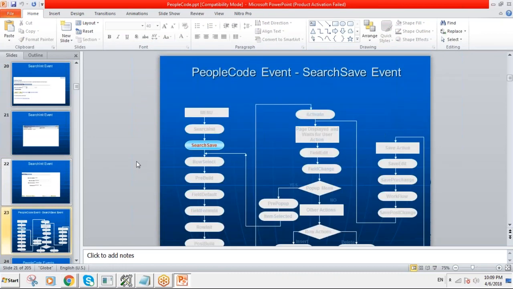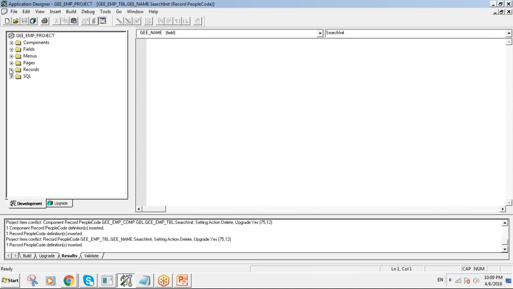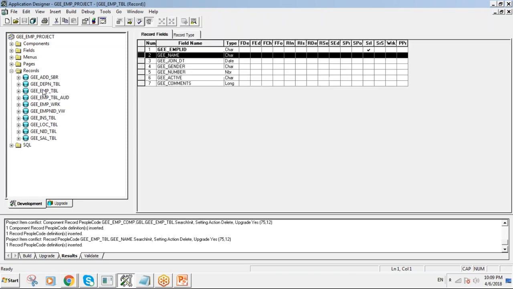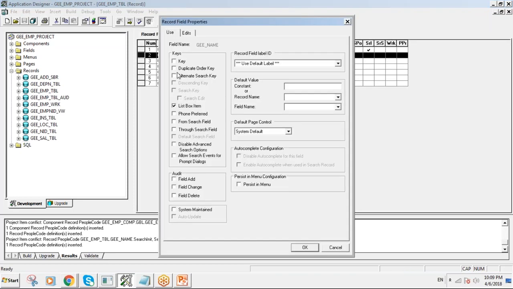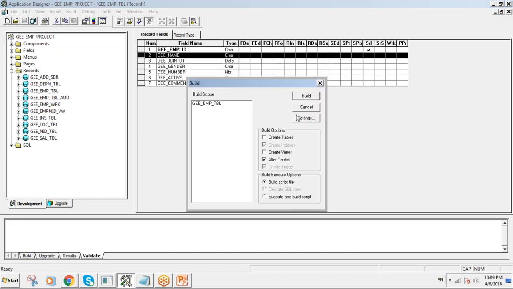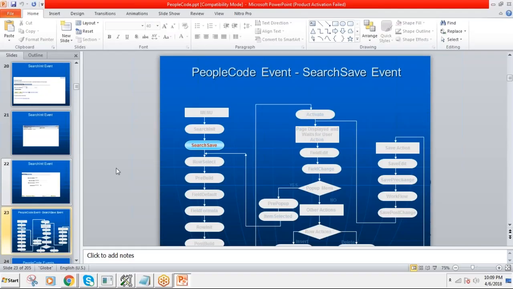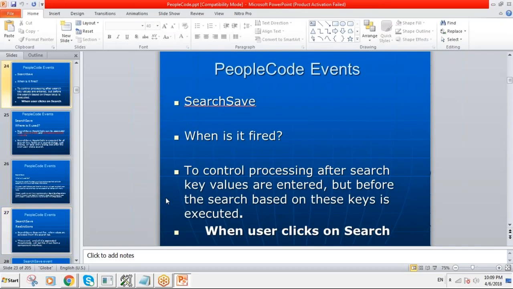Okay. Next event, SearchSave. Now I am reverting back my changes in the record level, because name is not a key field for me, it's an alternate search key. Alter the table. Now SearchSave.